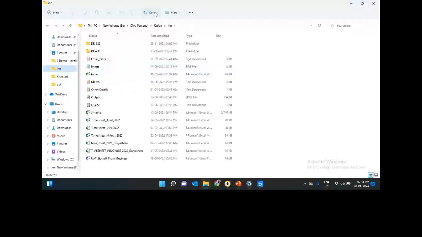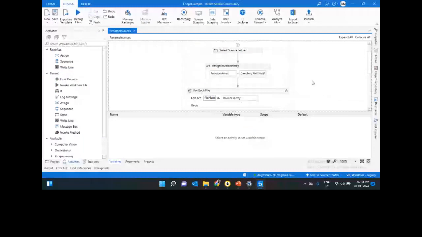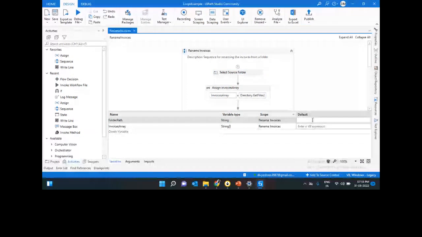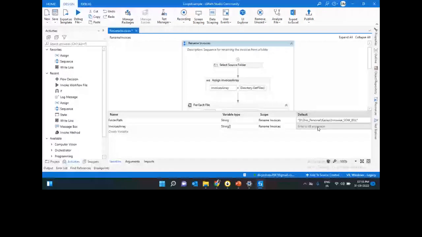I'm just going to take this path and select the folder source, the folder path, remittance invoices. I'm just going to paste it here as a default value. Control V. Okay. Yes. Let me debug this one.